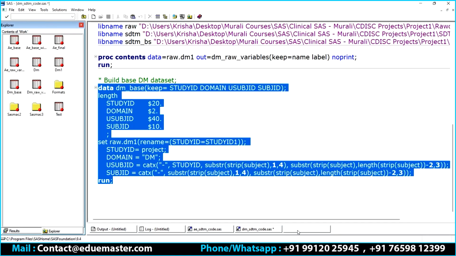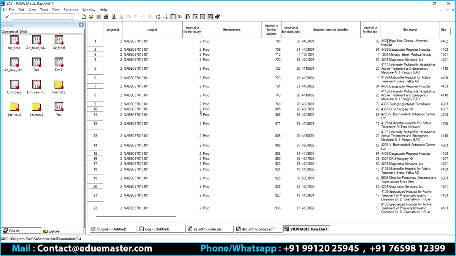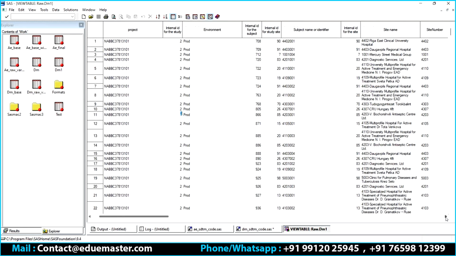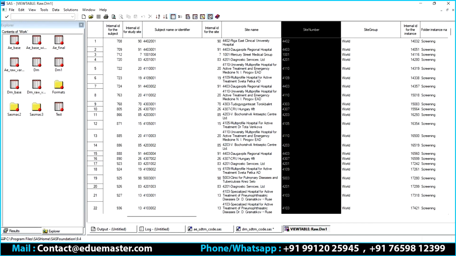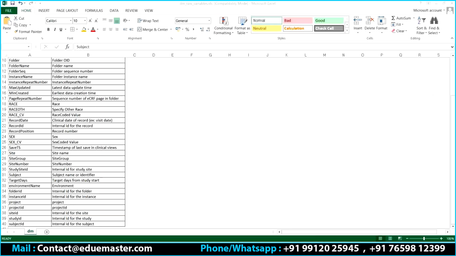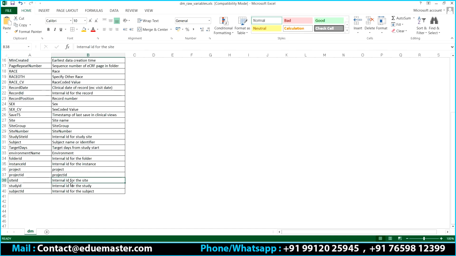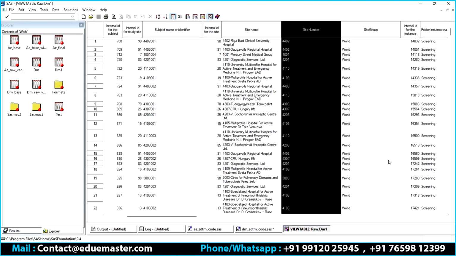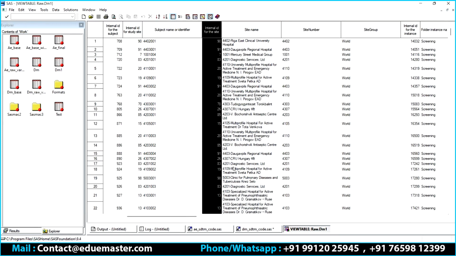So from the raw data set, check where my site ID is. Site ID, here it is. It is mentioned as internal ID for the site. So I need to check internal ID for the site. Here it is.